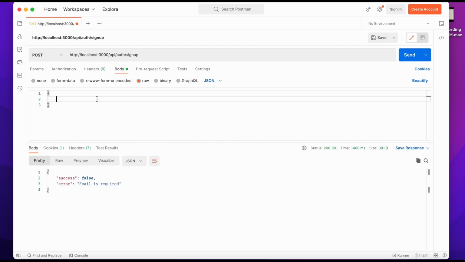If I pass a wrong email, it will give an invalid email error. Giving a valid email will now give a name missing error.